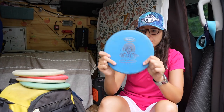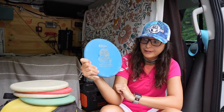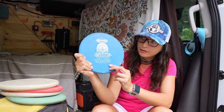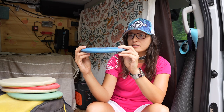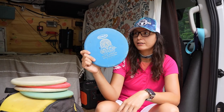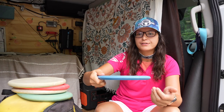If you need something to throw off the tee, I love just a baseline Sure Grip Chief OS. You can see it's a 3-3-0-2. Having that extra shallowness really makes it go — it has a lot of speed for a putter, and I can actually get it out to 280 feet. It's a really comfortable thrower and feels great in the hands.